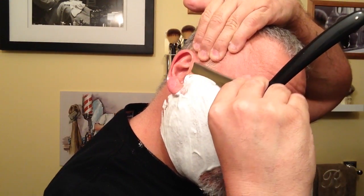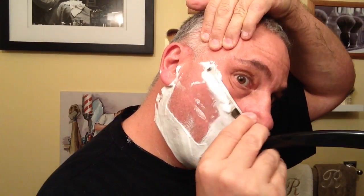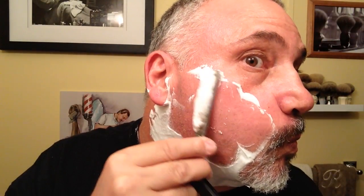All right, let's see how this razor's doing, how this works. Definitely shaving hair. Looks like my edge is pretty good.